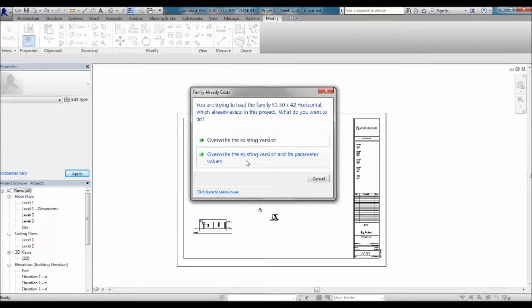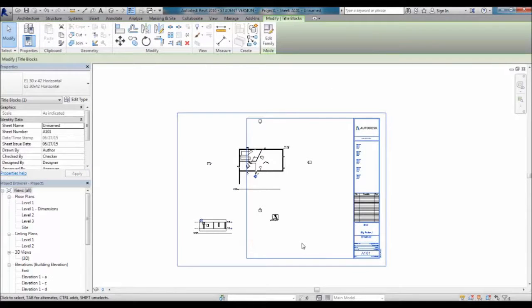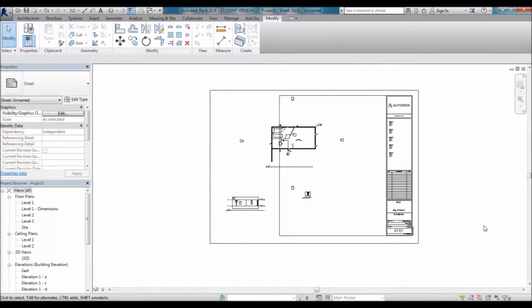So if for some reason you went in here and you changed some of these values, whether it's the labels or anything like that, if you want to overwrite just the visual look of it, or if you want to overwrite all of its parameters as well. So depending on what you've changed on it, you may decide which one you want to choose. I'm just going to do overwrite existing version, right? And you can see now that that should automatically update with the new title block, and any of the changes you ended up making.